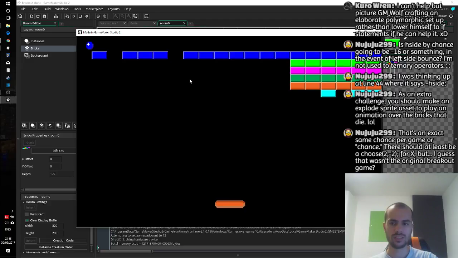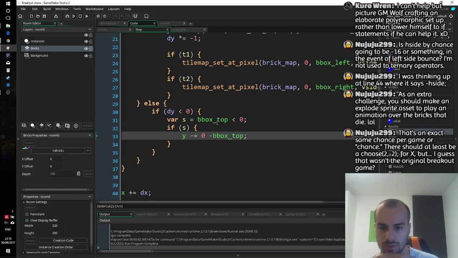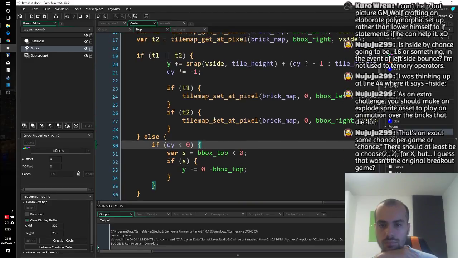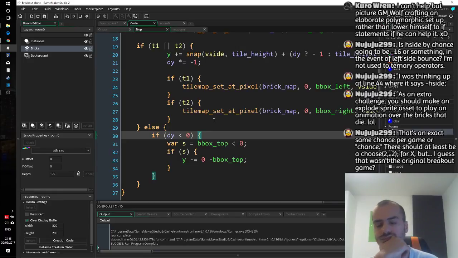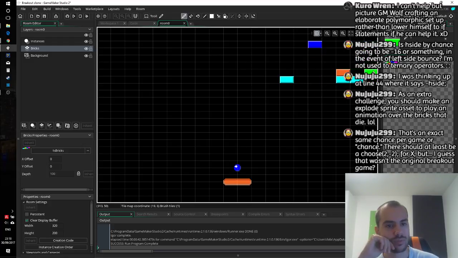Okay, so here we can see, it didn't bounce against the top. Why didn't it bounce against the top? I think I know why. No, I don't know why it didn't bounce against the top. Okay, so we know it doesn't work, so let's delete all of these so we can have a much better idea of what's going on. I think I still have it in. No, I don't. Okay.